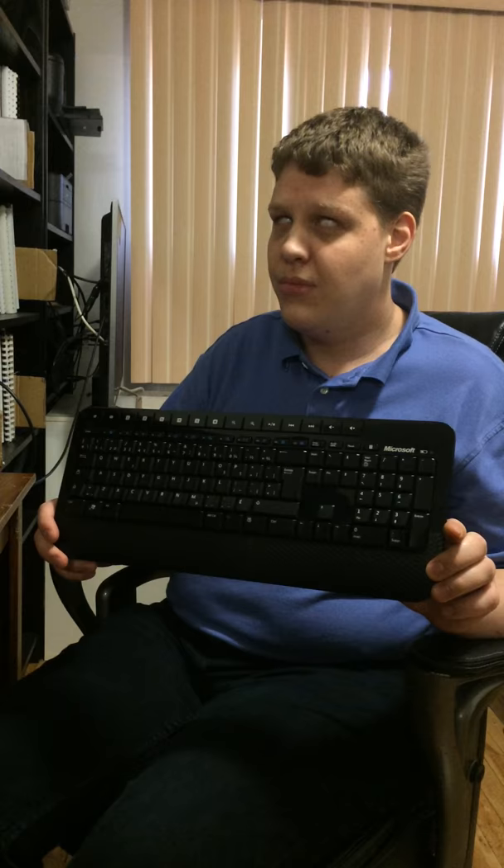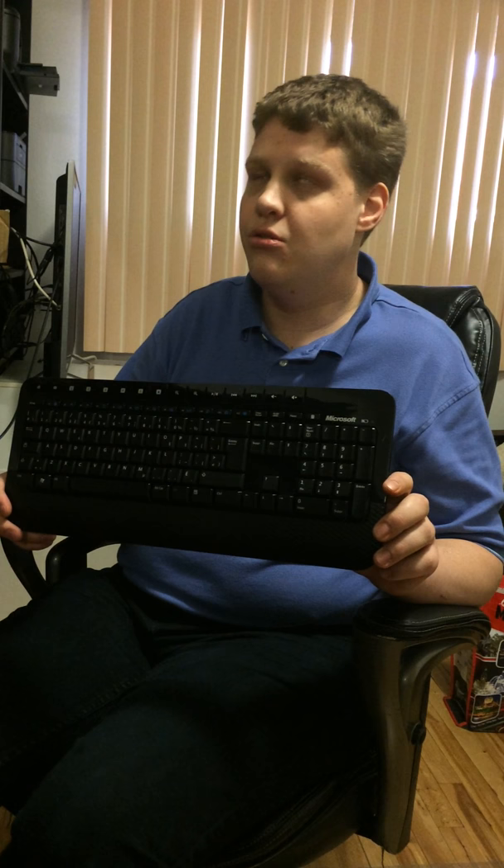We chose a French keyboard and a large one because many clients have difficulties using a small keyboard like you'd find on a laptop. However, Kangaroo is compatible with all USB as well as Bluetooth keyboards, so if you prefer a smaller keyboard you'll be able to pair or connect one.